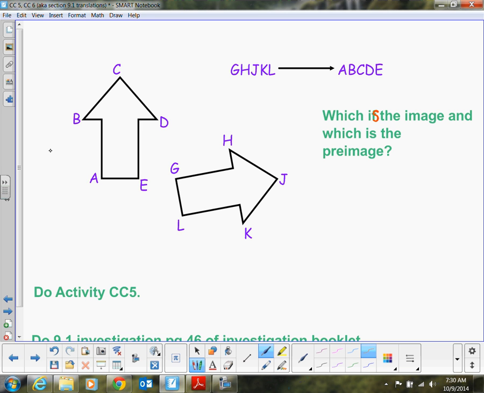Now notice there are no primes, are there? No primes. So how are you going to figure out who is who? You're going to look at this. So this is the pre-image. Is this the original? No. Who's the original? How do you know this is the pre-image? Because it's the one they start with, and the arrow is pointing to its image. So this is the image. Do you understand your notation?